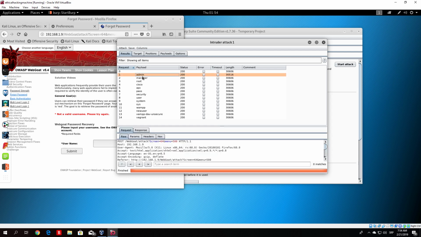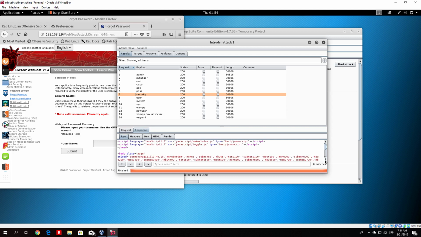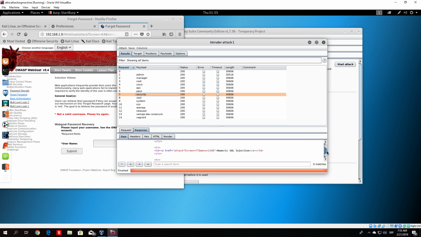As we can see in any other username, so let's pick this one for example, which has this length, and go on to the response, and we can try to find the "not a valid username. Please try again" message, it will be there. It's just very hard to find since this is a huge HTML file.